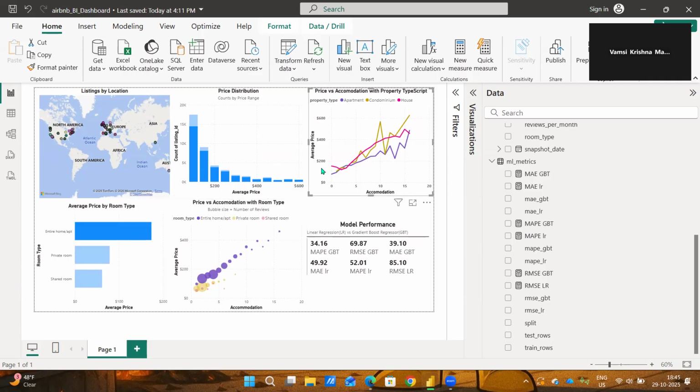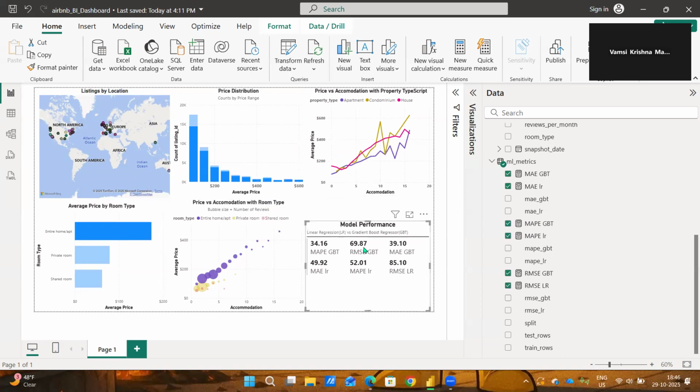We have a trend line here with the increase of accommodates, and we have the average price for each property type. The blue represents the apartment, yellow represents the condominium, and red represents the house.